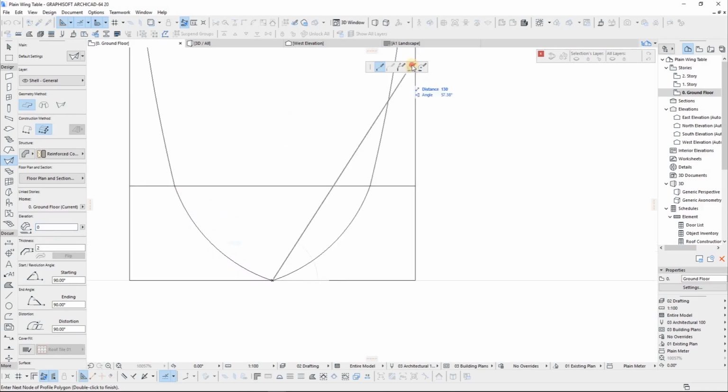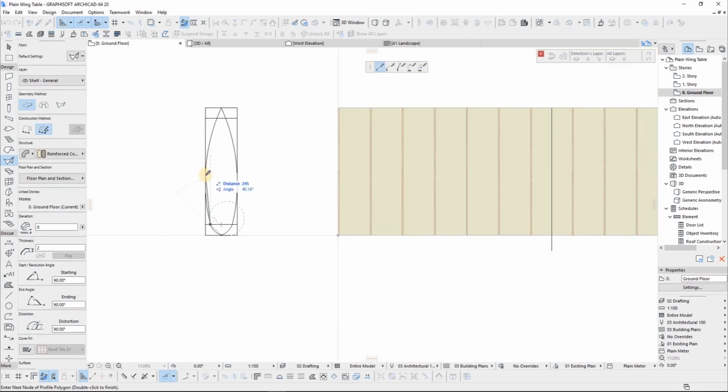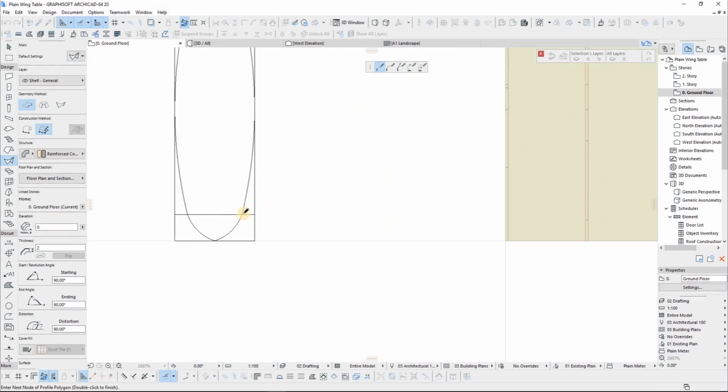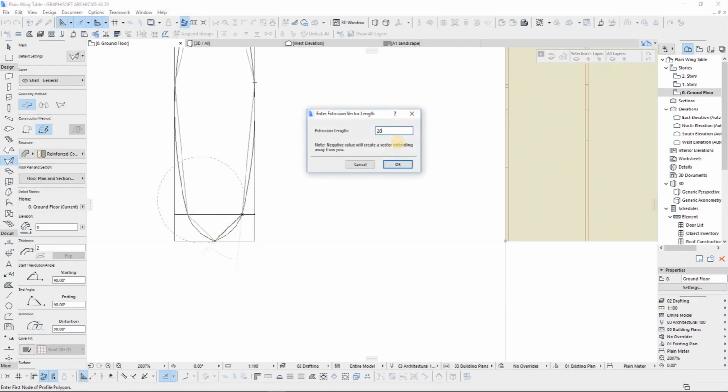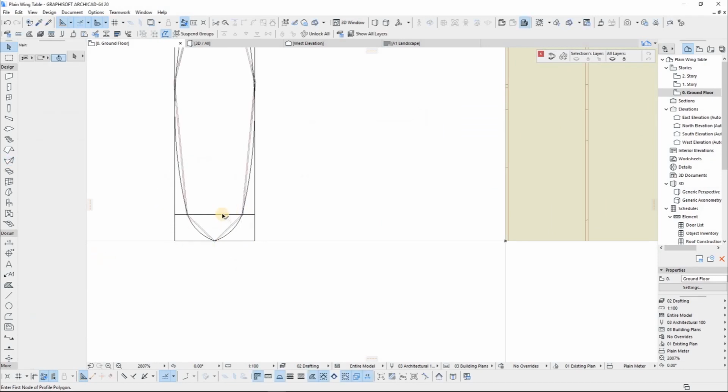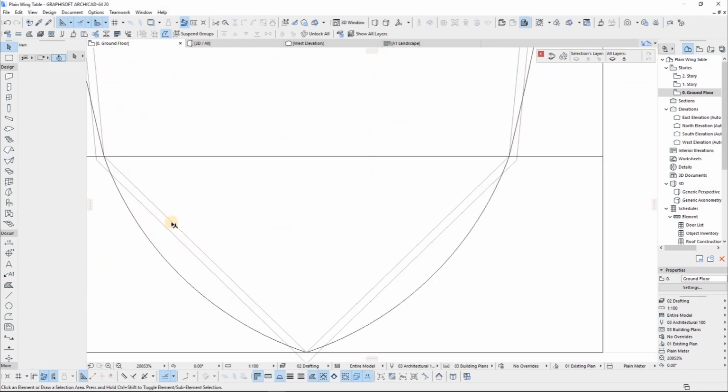So I'm going to do 1, 2, and 3, do it again this side, 1, 2, and 3, extruded by 2 meters. There you go. It's going to be on the outside.